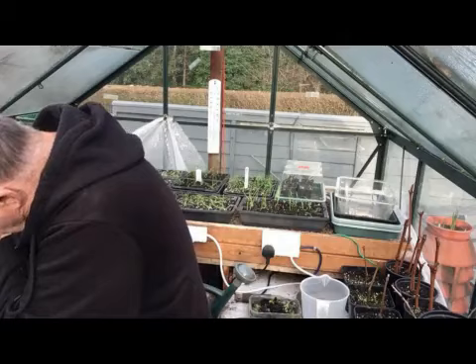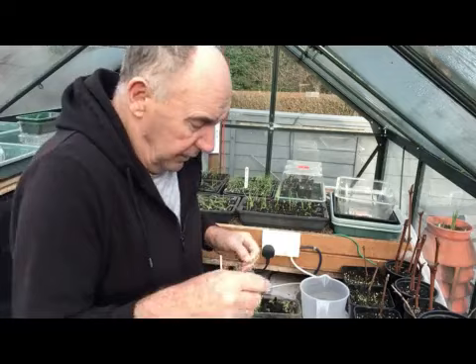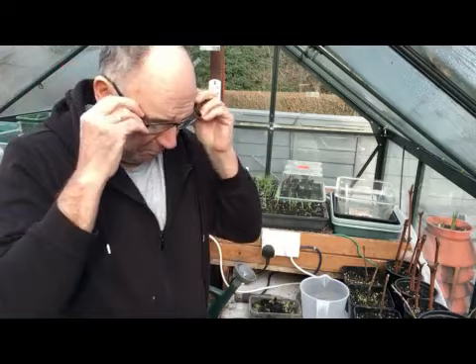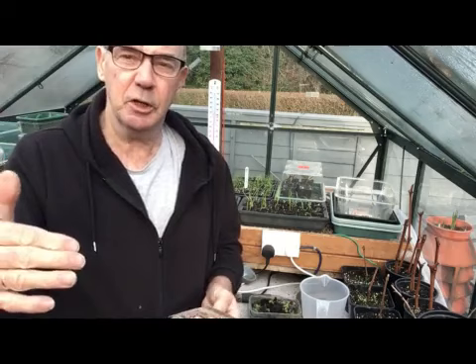The soil's drying out so I'm going to have to put some water on them today. What I normally do when they're that high is give them a good soaking of chamomile tea. This morning I'm putting my leeks in — my pot leeks. I know it's nearly January but it's a perfect time for sowing pot leeks. These are just going to go up the garden and sit in the melon house, which is inside the polytunnel — always a couple of degrees warmer. So it's fine for pot leeks; I don't need any heat on them.